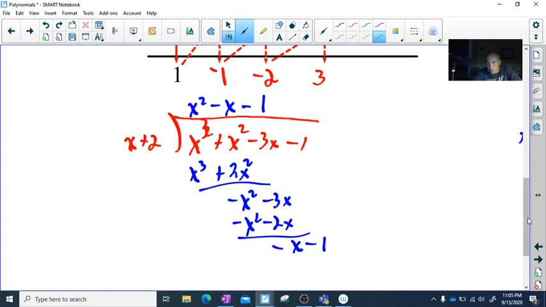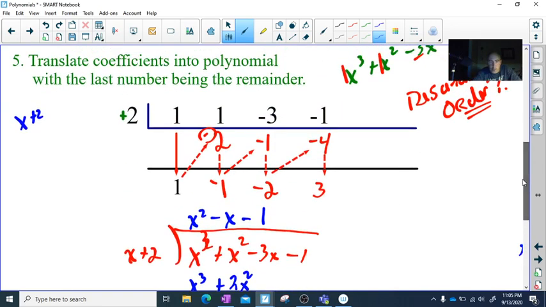Something's wrong, either in my synthetic or this. What did I do wrong? Oh yeah, here's my mistake up here. You guys were probably screaming at the screen saying you screwed up. 2 multiplied by negative 1, this should have been minus 2, not minus 1. Now this is going to change these two here. Let me fix this. Sorry about this. Glad I found it though.